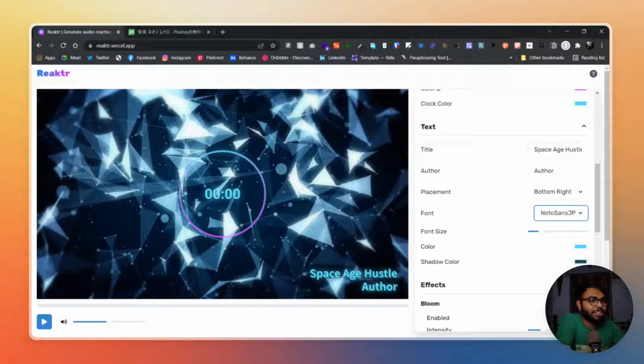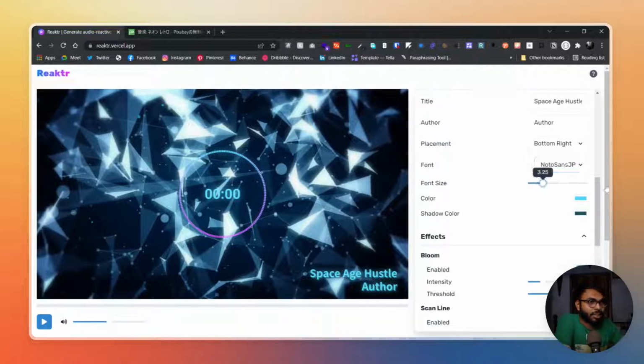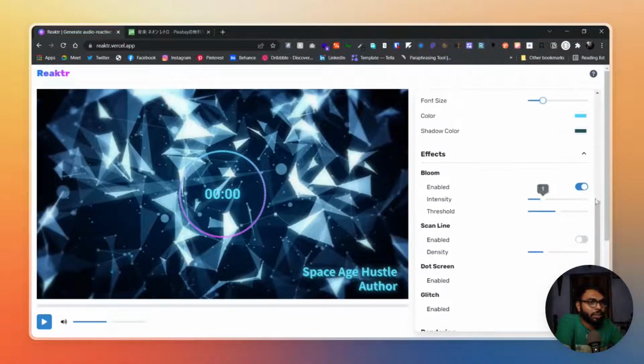Yeah, whoever is the developer, please, I am telling you, this had really bad fonts. Change it. At least allow us to import Google fonts, because those are really, really bad. Whatever, I can change the font size from here as well. As you can see, I can choose the font color and font shadow color as well. Then I can choose the effects.